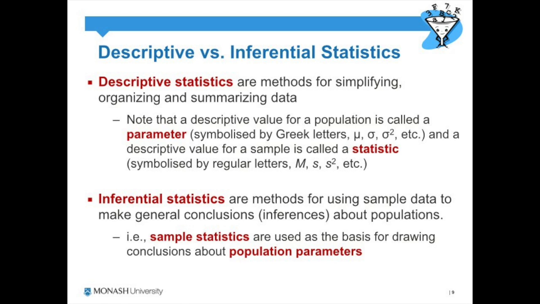So if we're talking about, let's say we have measured our whole population. We didn't need to do a sample. We could somehow access our entire population of interest. Then descriptive stats will tell us about the population parameters. So there'll be things like the mean in the population, the standard deviation, the variance. So if we have access to a whole population, we can use descriptive stats on the population. What we normally do, though, is we apply it to the sample. But it's the same thing. It's the mean, the standard deviation, the variance, some characteristics of the sample data.